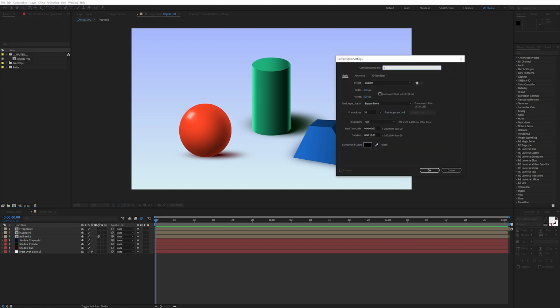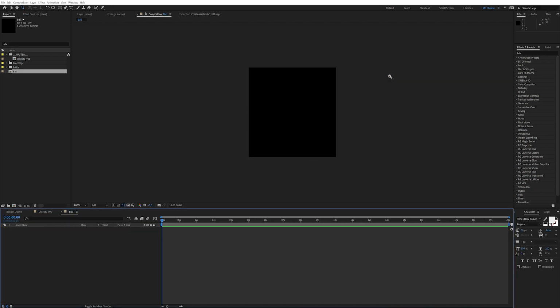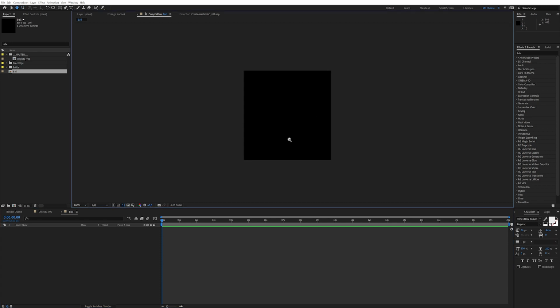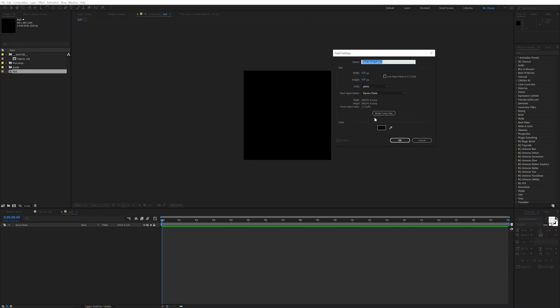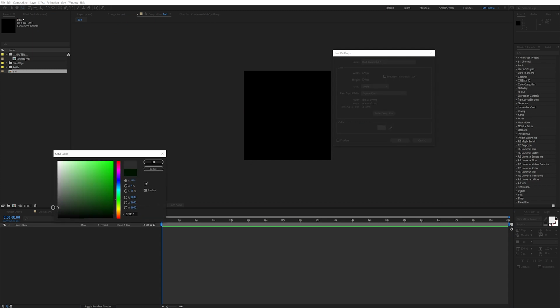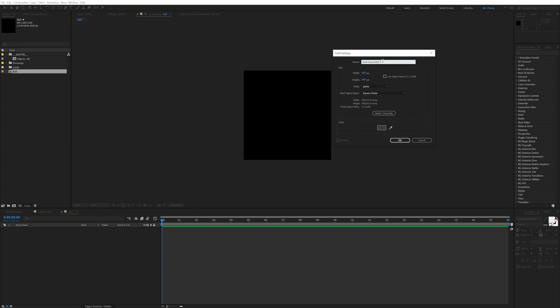We can just call this ball, something like this. Maybe even make it square, like 600 times 600, and the rest is fine. Okay, there we go. So first I'm going to create the base of this entire asset. First of all, come to Layer, New, Solid, and let's make it something like a dark gray, approximately. And let's just call it Base.